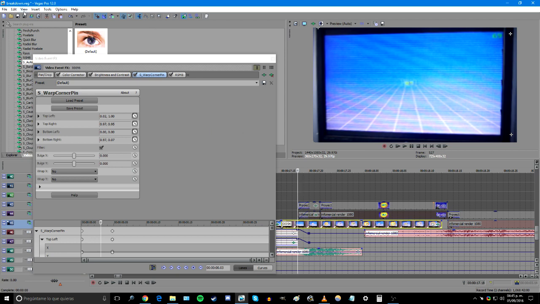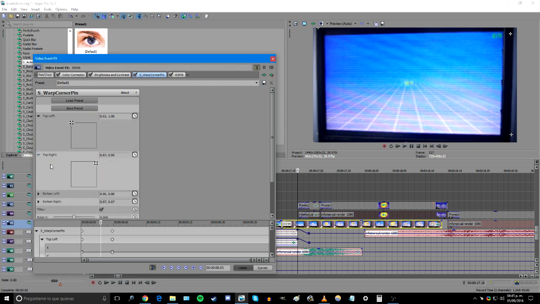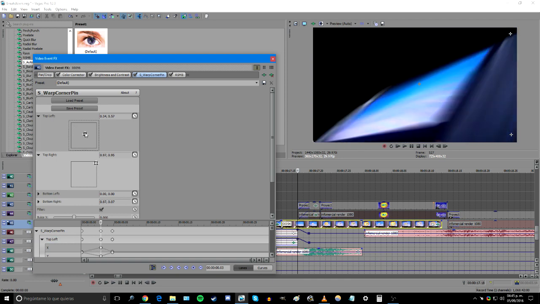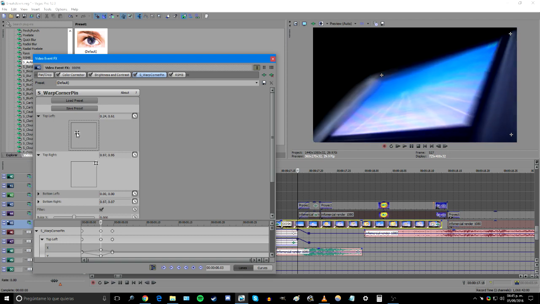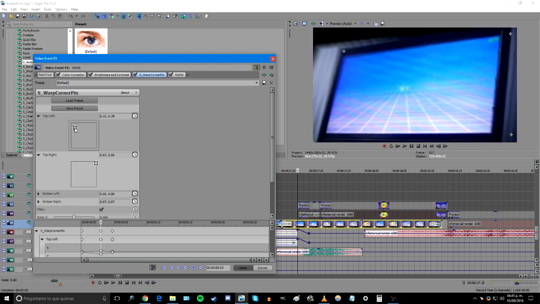I'm not going to go into detail on how I did this, but I can show you the controls inside the warp corner pin. If you go top left and top right, the only two I used in this case, you can see if I move this joint, I'm going to call it a joint, it moves like this. Very nice, very useful.